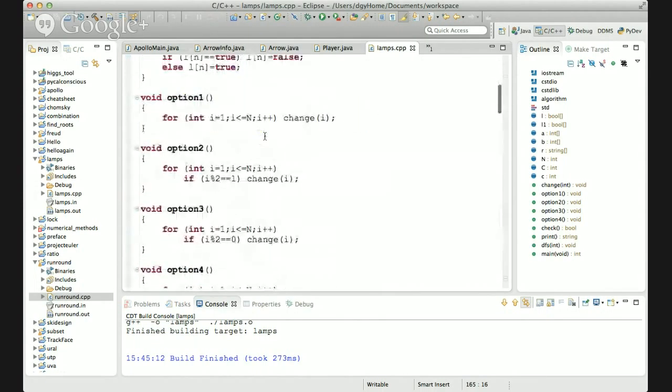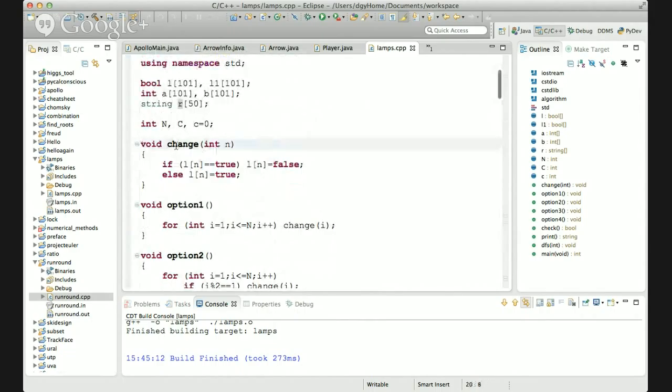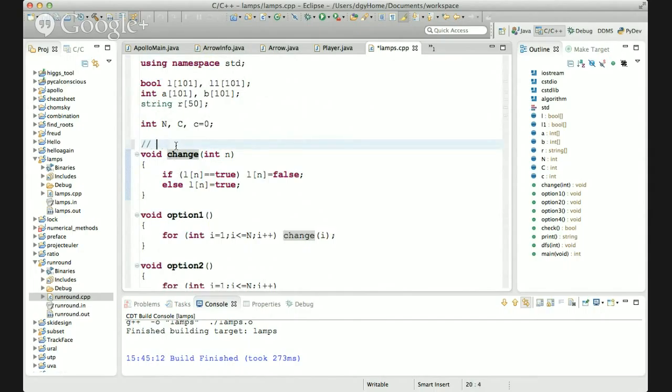Before we go to the DFS, I need to show you all these existing functions. First of all is change. Remember, in this program, because I don't want to initialize it anymore, I take false as on and true as off. It's a little bit weird, but it's okay. So if it's off, then I turn it on. If it's on, I turn it off.